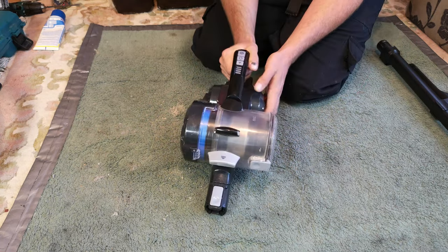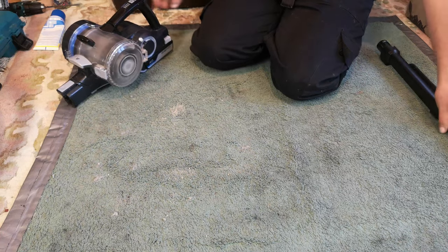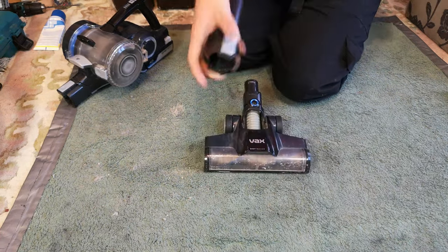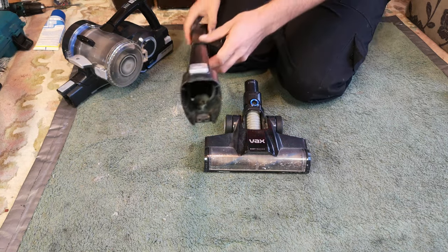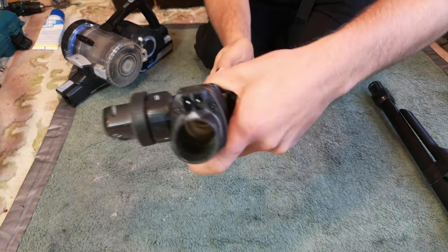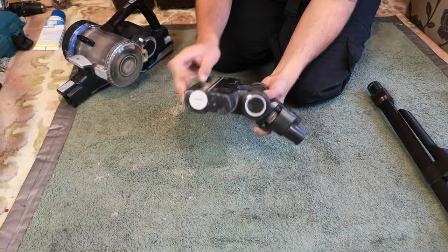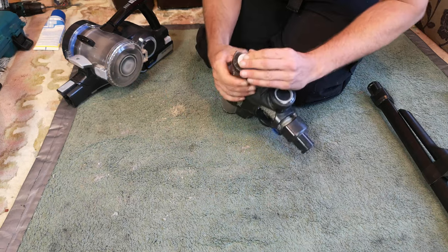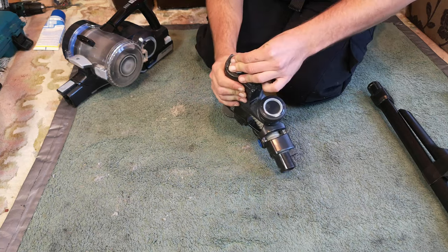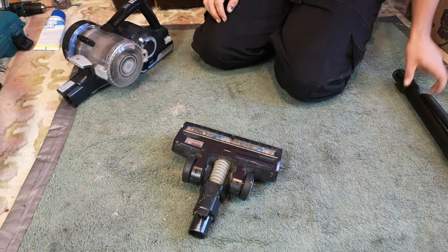Still pretty much no suction, and I can pretty much guarantee you that is because that filter needs a good clean. But it will do for now. I'm going to look down the wand and yep, it is empty. Look down here, it is also empty. There are no blockages. However, there is a much bigger problem than that. Oh, are you going to undo by hand? No, you're not. Let me go get a screwdriver and a knife.